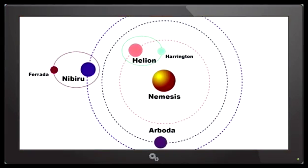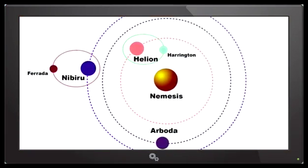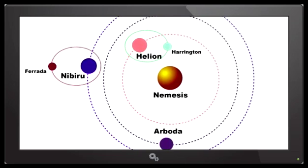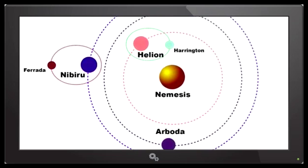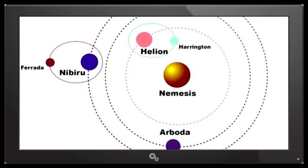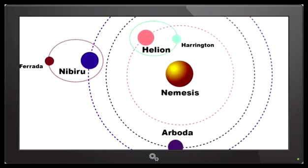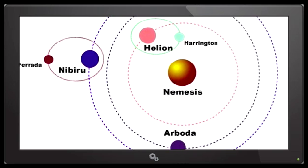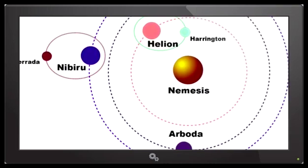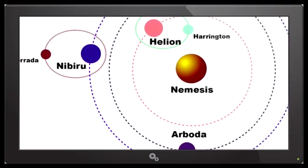When the time comes that everyone can see these objects with their own eyes, regardless of the chemtrail aerosols, the fear that will clutch at the throats of many will not be because of what they see in the sky. Rather, it will be the realization that they are not prepared for what they see in the sky. And being prepared is really what it's all about when you consider what happens during the first 3 Planet X events.